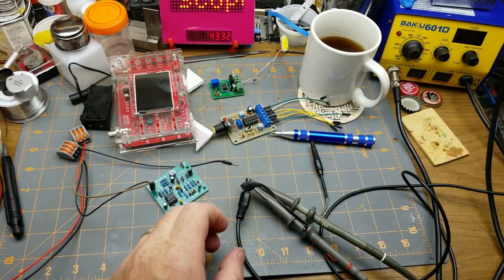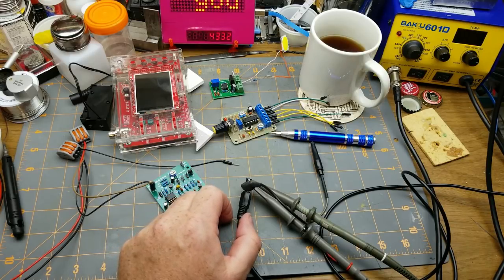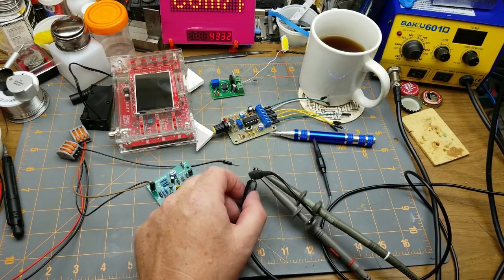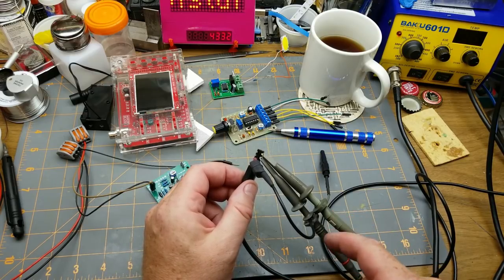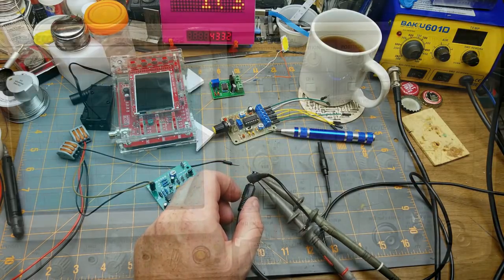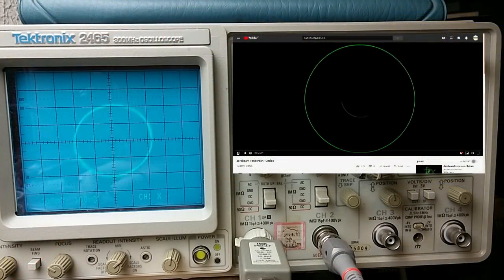The other cool thing you can do, which is not technical at all, but it's kind of fun, and several other people have done this recently, so this isn't anything unique, but I'm just going to connect the audio output from my computer to the X and Y channels, or 1 and 2 channels, and then have my scope in XY mode, and press play on this particular thing on YouTube. And we get some scope music.